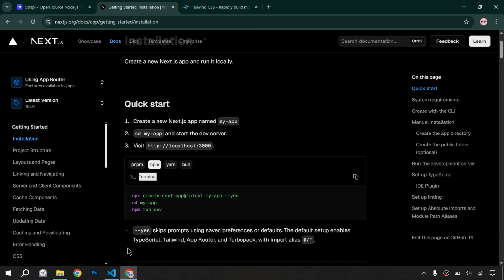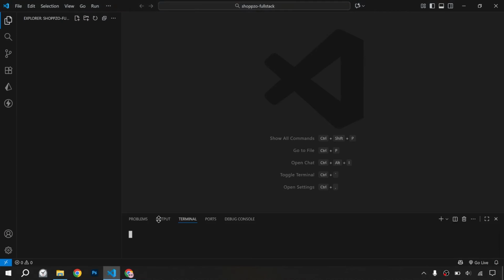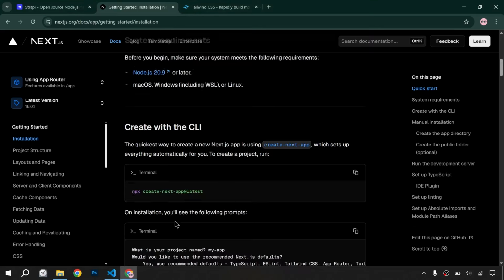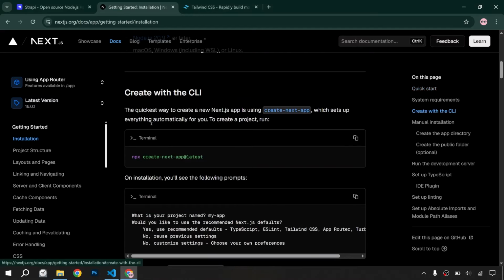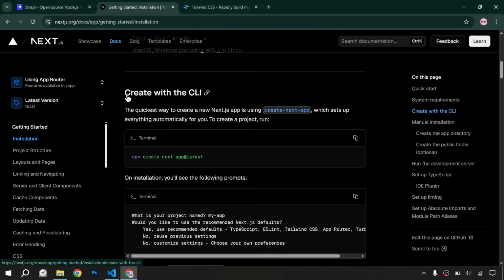First of all, we will open the terminal inside the Shopzo full stack folder. So we will start from here, create with CLI.